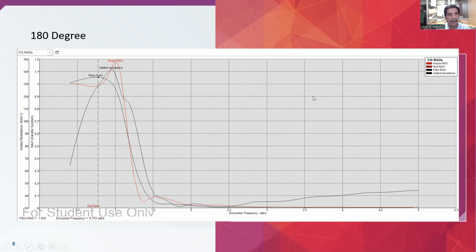It looks okay. And I'm really glad that you are going to consider the situation when you have zero velocity, because I think in your case, this ship will probably be delivering some cargo with no velocity. And the problem is that when you have no velocity, usually the damping coefficient decreases. So if the damping decreases, you can expect an increment in response. So it's going to be a good idea if you analyze the response when you have no velocity, okay? So this is very important.